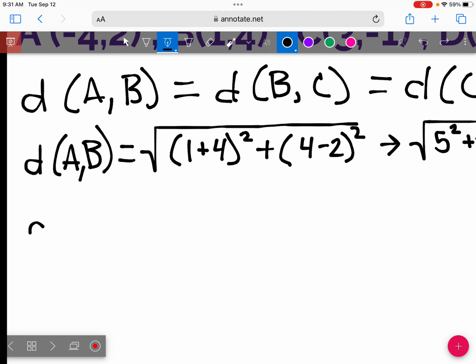So then we're going to find the distance of BC, which I'm going to do in a different color just so we can tell the lines apart. Let's say, for example, on the second distance, it doesn't equal the first one, and we stop there. Yeah, that would prove that they're not square. If the distances are not the same, it proves it's not a square because all the distances have to be the same.